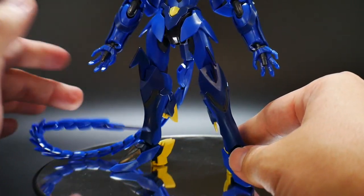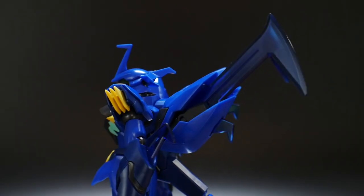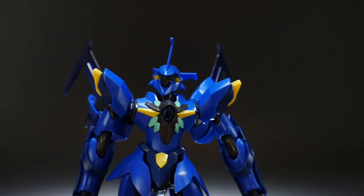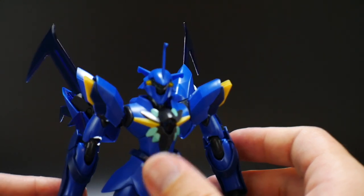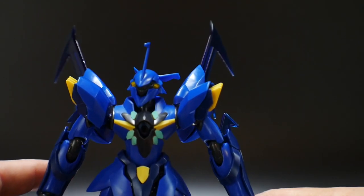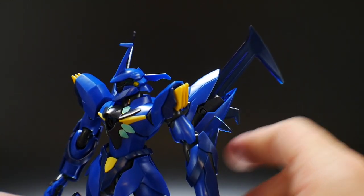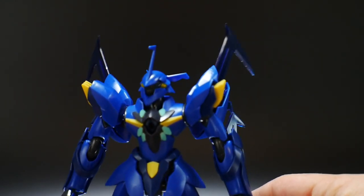The feet look fantastic — I love the aesthetics, especially with the thrusters on the back. That yellow looks so good with the blue, a great contrast. Looking at the backpack, there are clear blue parts, and it kind of reminds me of Devilman — almost like Devilman-looking wings. I think Doji's motivation in building this suit was essentially like selling his soul to the devil, focusing on the clear parts while enhancing overall performance. It builds on the original kit in every way.